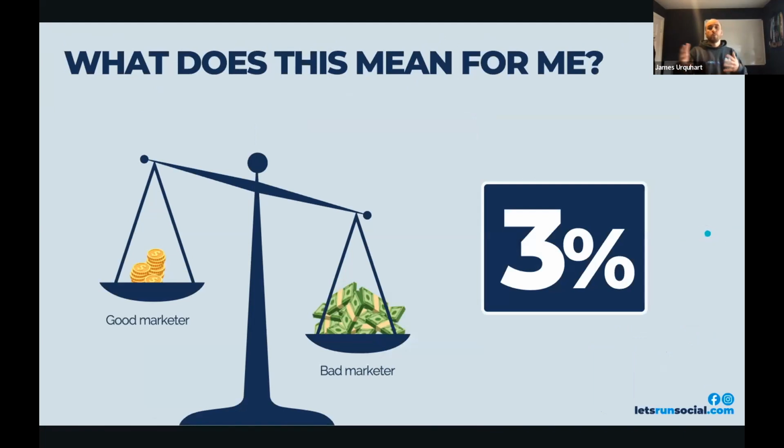But then what does that all mean for you as a marketer? Well, if you're spending money on these platforms and you're keeping people engaged and you're using the algorithm and all the cool stuff, you will actually get a cheaper CPM. Now, a CPM is the cost per 1,000 impressions. That's how we get charged by these platforms. So you, as a good marketer, will actually get a cheaper CPM than someone who's a bad marketer.